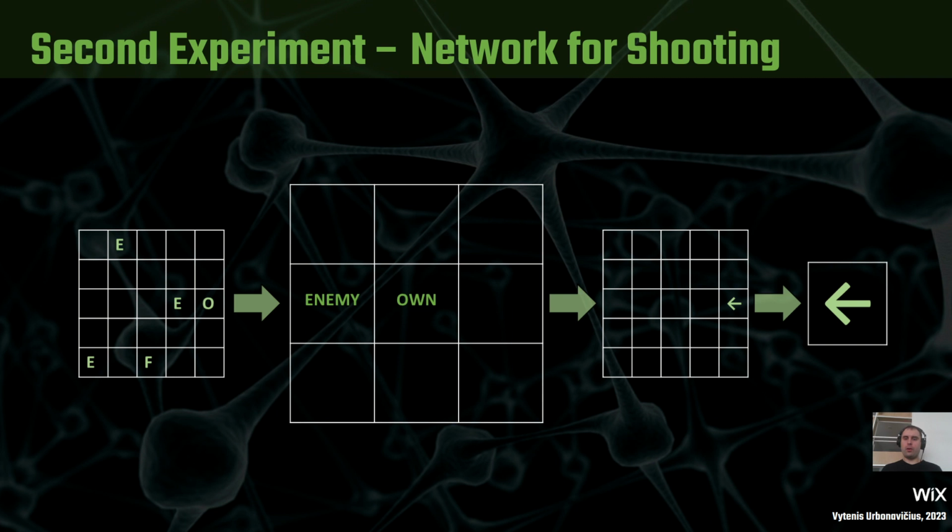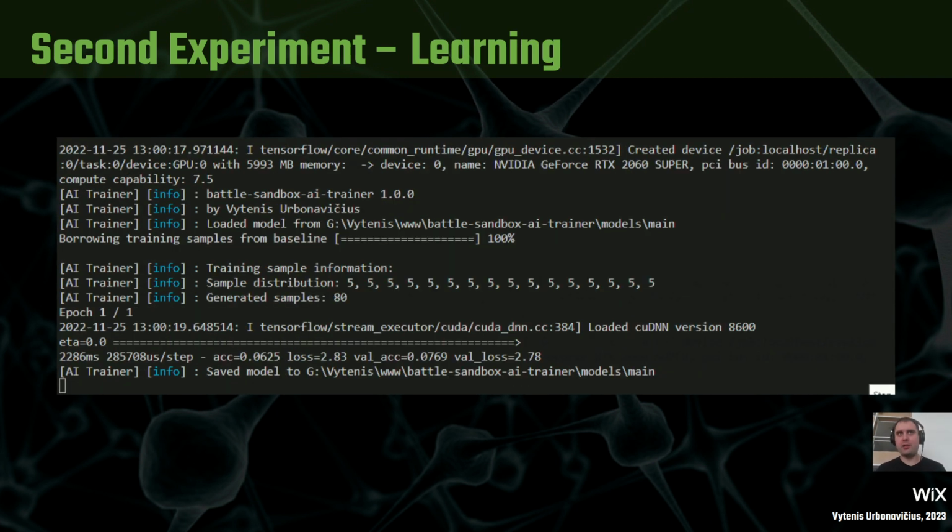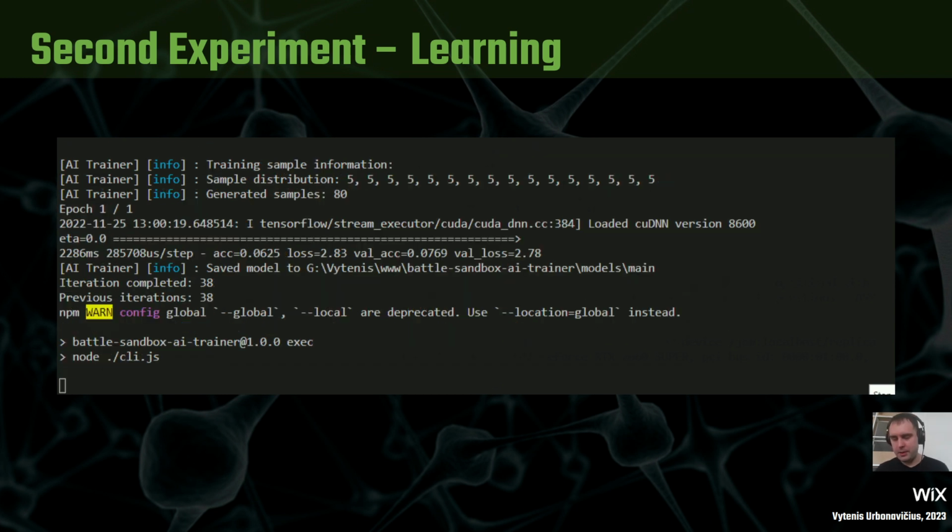Alright, so after this was done, I could pass this information to a few dense layers, and those dense layers could take those filtered images and look for those highlighted cells. And based on those highlighted cells, the final decision could be made whether the creep needs to shoot left, shoot right, or whatever. So since I had a pretty good idea what needs to happen, maybe this is why it actually worked. And when I trained the network, this time it took not 10 minutes, it took a few hours, and actually I left it overnight a few times to see what happens.